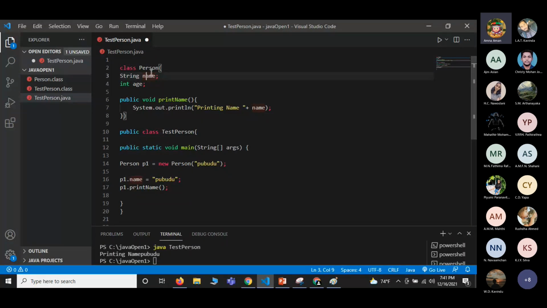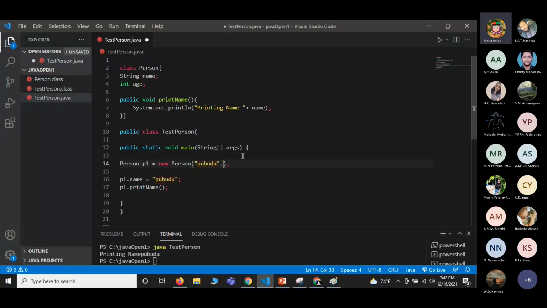But I want you to assign the value for object one this way as a parameter. What is a parameter? If we type here some value, and if we pass that value into the name variable, this is called a pass-in value. This way we can pass many values. Here we have Pubudu, here we can save age, and likewise we can type here.